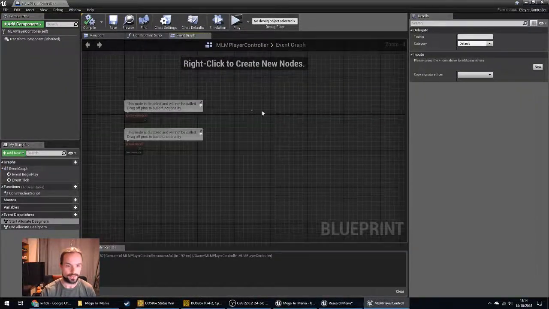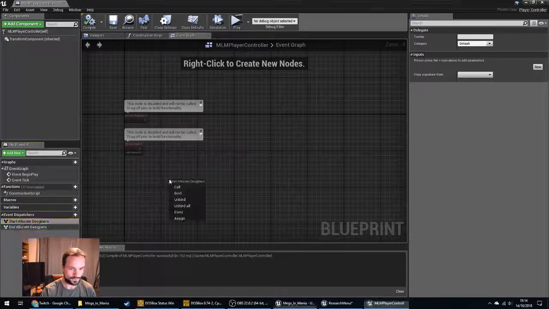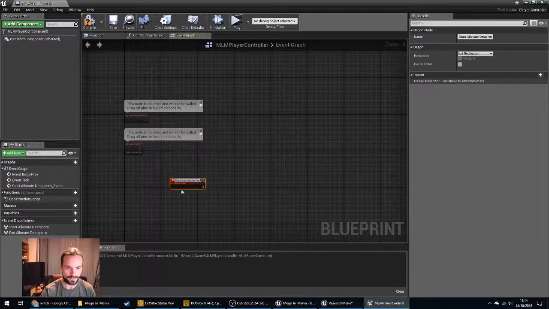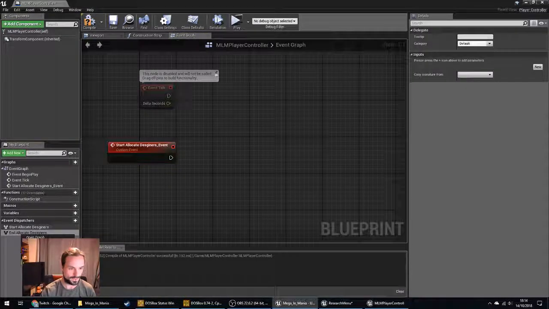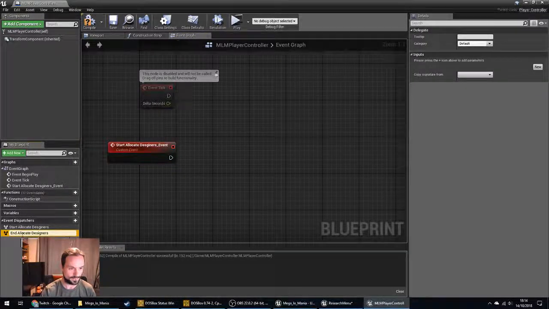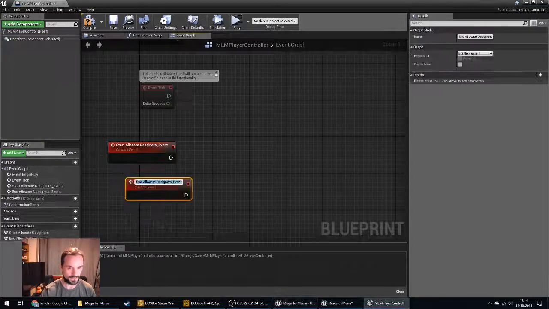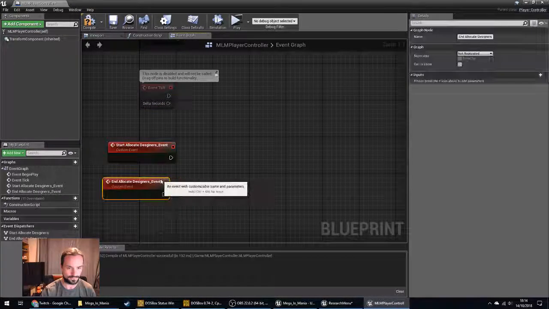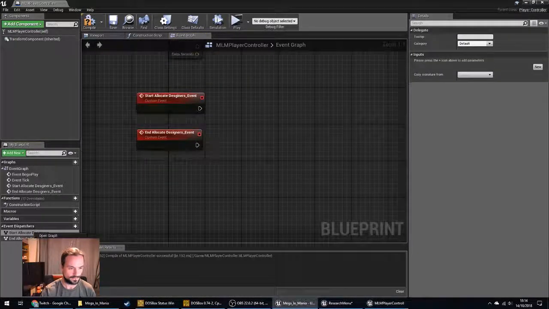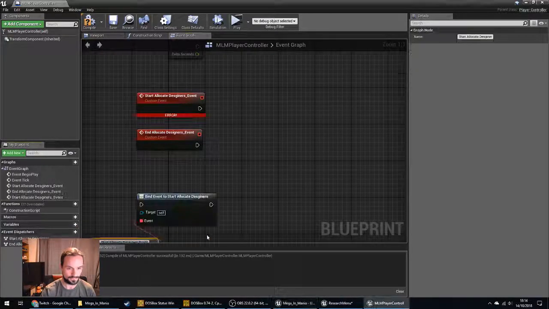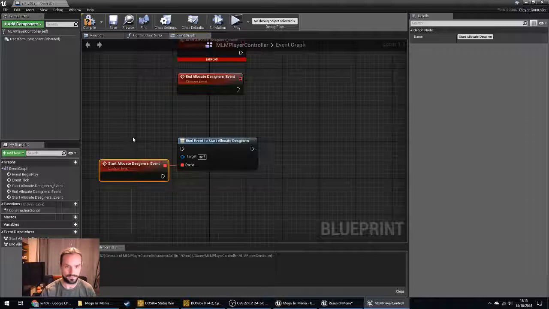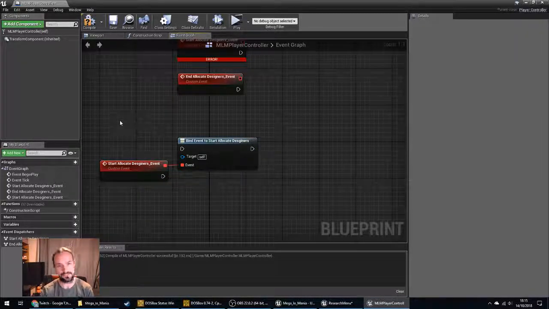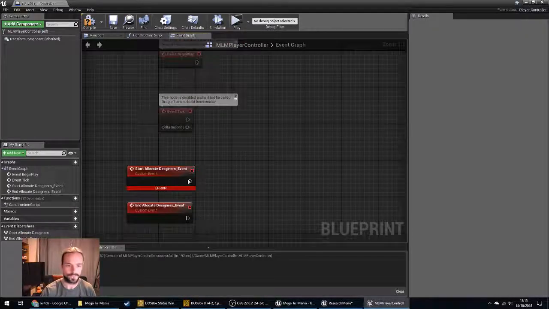So now within the player controller, we want to handle that event. Not sure why assign does that. Okay, nonetheless.